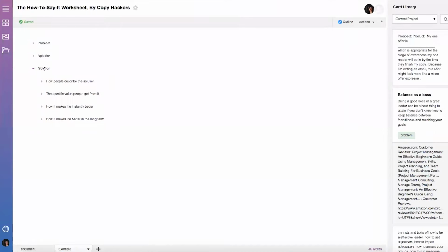But knowing what we're aiming for, we're going to be looking for problems. We're going to be looking for specific examples of those problems in real life. Then we're going to look at how people describe the solution. And again, we're not going to be looking at a review for a product that is ours. So I'm looking at Amazon book reviews to try to find how people describe the solution for things that are not that book. But you'll see exactly how this can absolutely work.